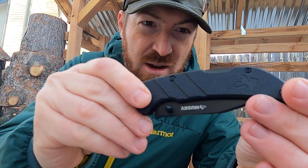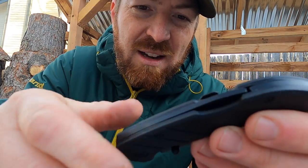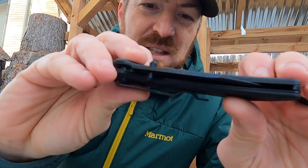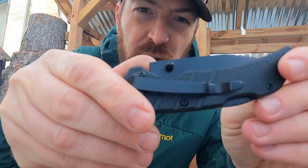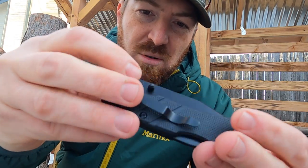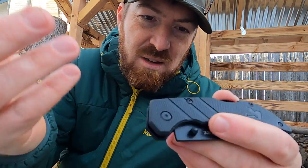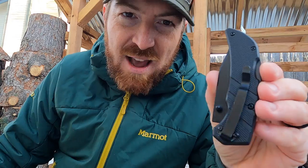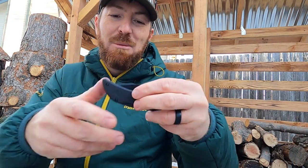Initial feeling — fit and finish is decent. There's a lip with that nylon handle scale, and it's got some decent texture. Reminds me of a Cold Steel G10. It's a loop-over deep ride pocket clip, tip down and not reversible, even though it's a lock back with ambidextrous thumb studs. So for lefties, there's no way to swap it. It would have been excellent if they could have made it right or left, but again, this is sub $10.